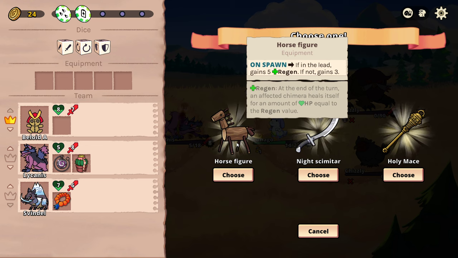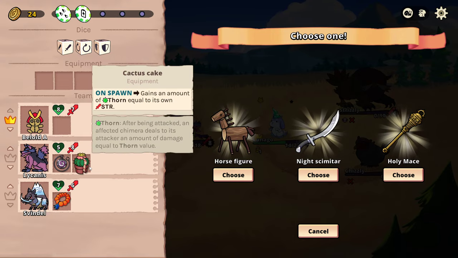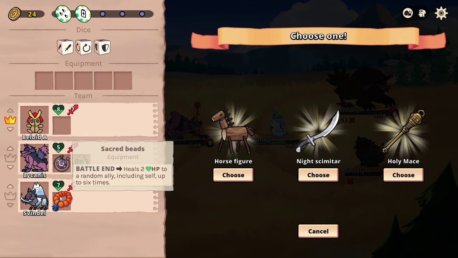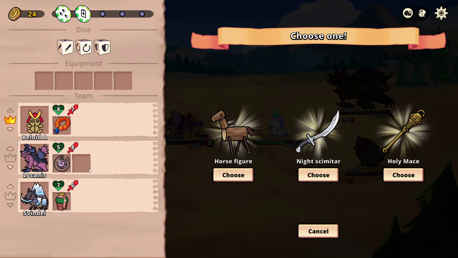Equipment choice. What we got here? Horse figure: on spawn, if in the lead, gains 5 regen. If not, gains 3. That's fantastic. Knight Scimitar: on spawn, if health is not full, plus 4 strength for the rest of the battle. That's gotta go on this guy. Thorns can go on somebody else. This can go over here. Thorns can go on you. It'll still be 6, right?